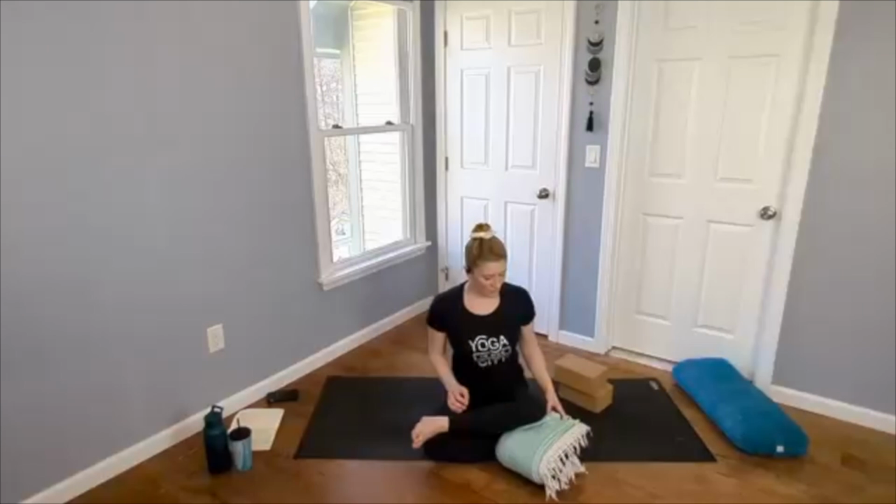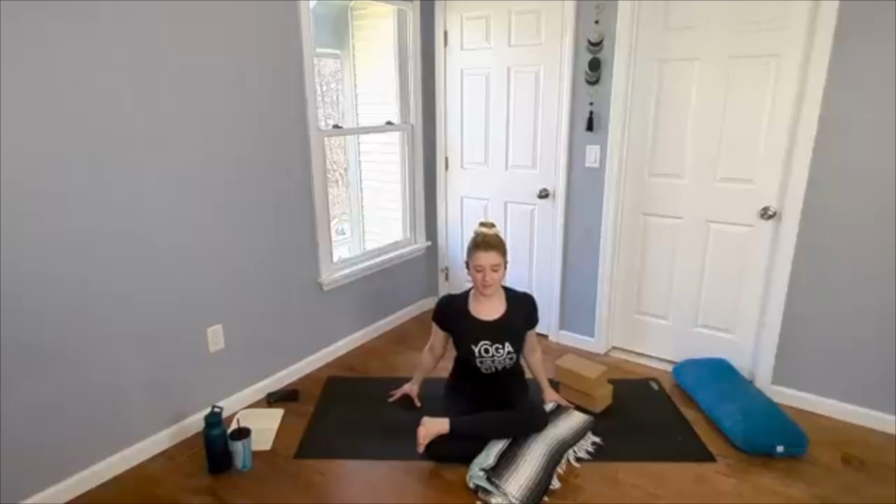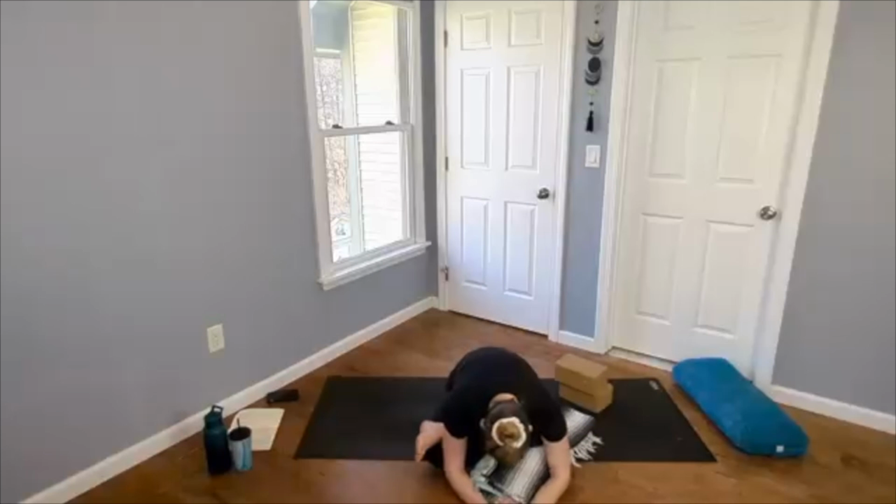And you can choose here to stay lifted, breathe into this posture, find your sense of grounding, or you can choose to inhale, lengthen the spine, exhale, fold forward, using your props however they will best serve you here. As you exhale, really rooting the seat down towards the floor. As you inhale, melting forward any amount more.